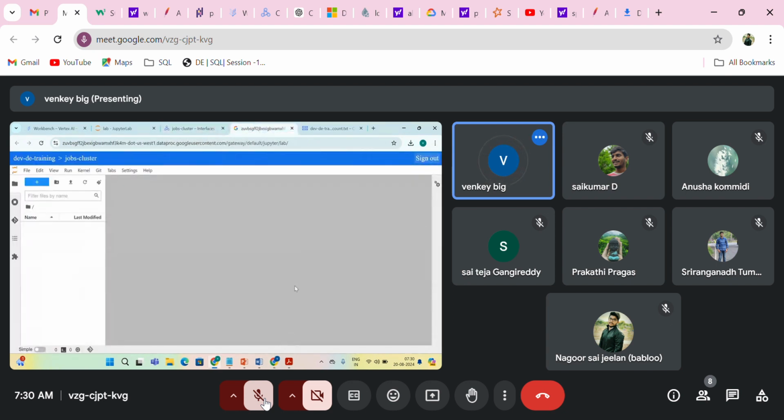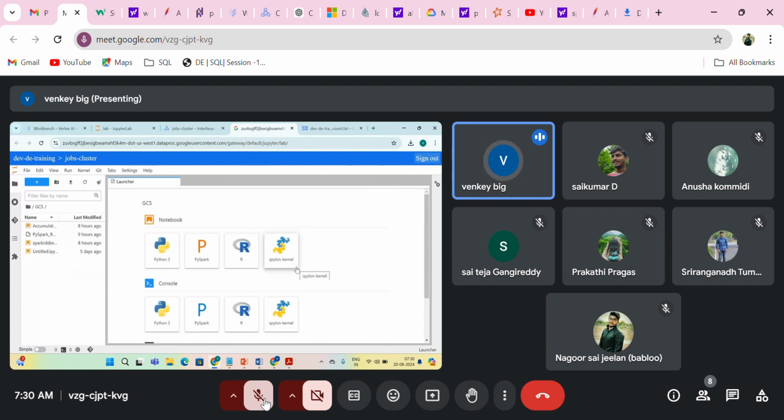Once you open your Jupyter lab, you can see I have a shell-based environment already created in it. That is PySpark. You can click this icon and open your PySpark shell.